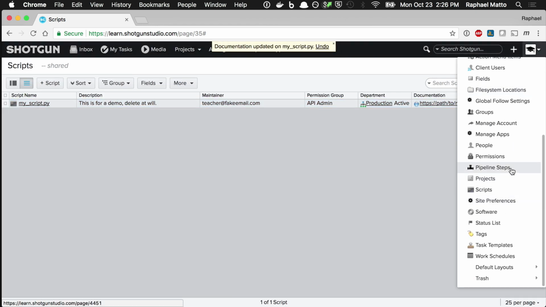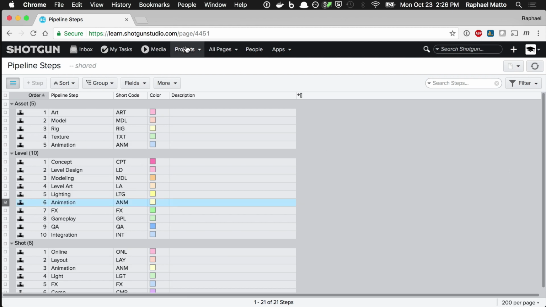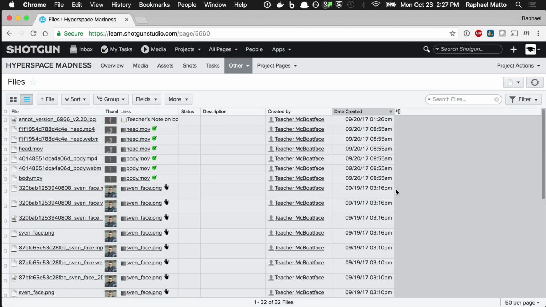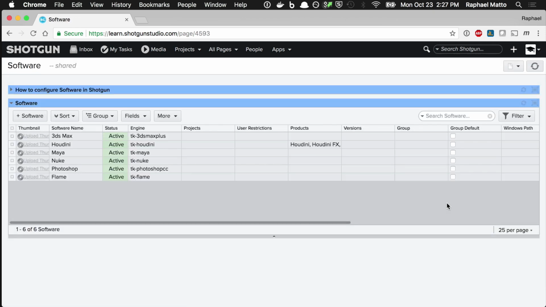Pipeline steps are also entities, and files that have been uploaded to Shotgun, and software. These could all become more useful to your development by extending their field sets. Hopefully I've made my point. It behooves you to take a good long look at the list of built-in, non-project, system-level entities. You'll be surprised by the quantity and variety of data that's out there for the picking, and you'll be better at solving problems creatively if you're familiar with it.